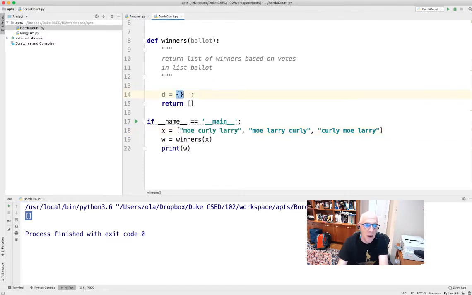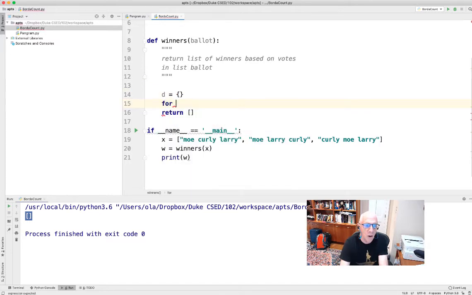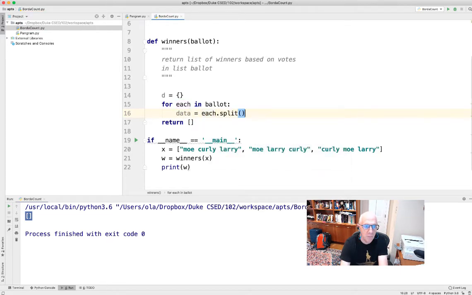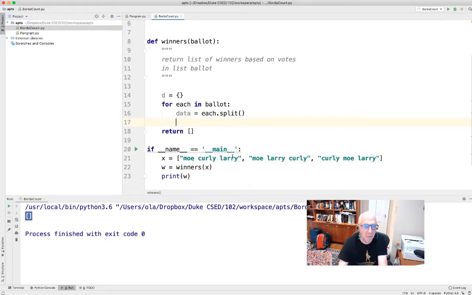So I'm going to say for each string in ballot, oh, and now I need to split that because I want to get the individual names. So I'm going to say split that to get each name.